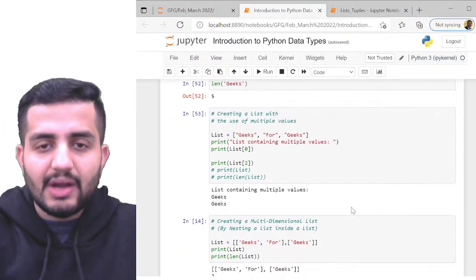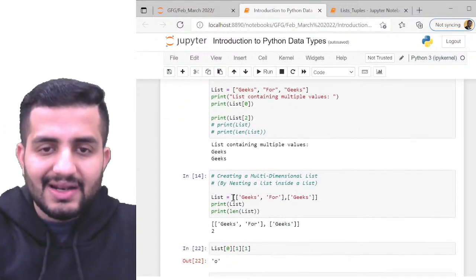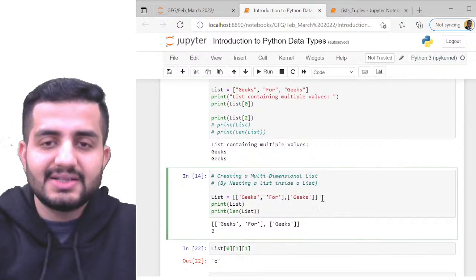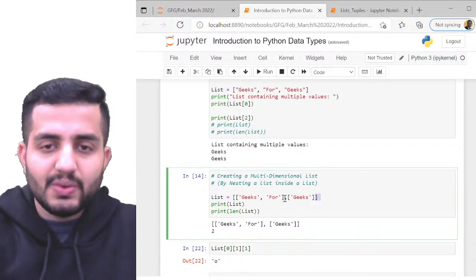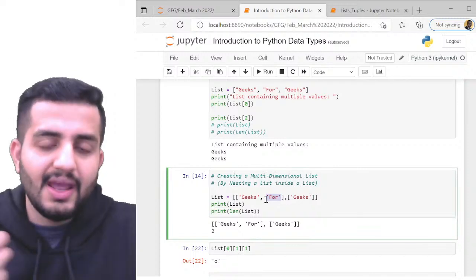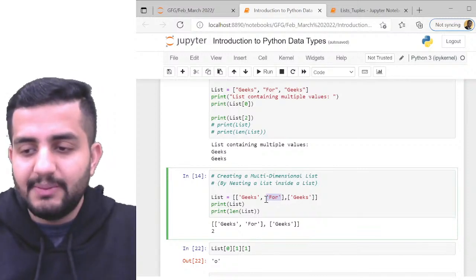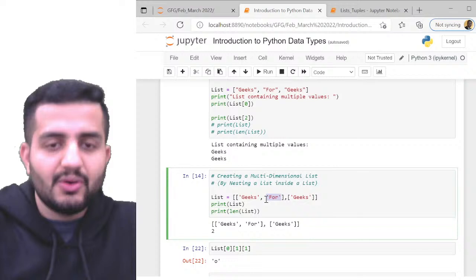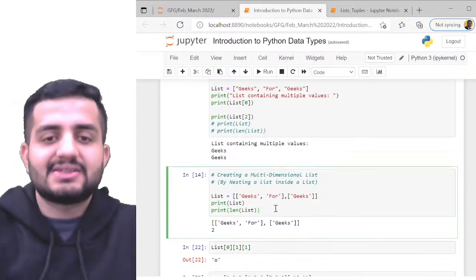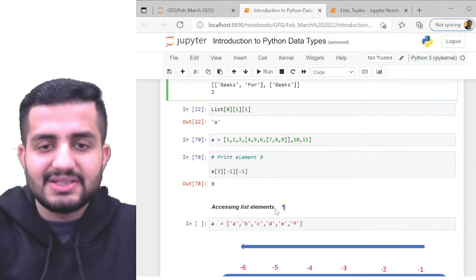We also talked about how to access them, and we talked about the nested list where you have a list of lists. So here the main list has two sublists, and in this sublist I can further fine tune it to find the second element, which is for example 'for', and in that 'for' also I can go deep and try to understand what is the index of my O, or maybe R, or maybe an F, right? So we can still do that. So multi-level indexing is still possible, guys. We saw that. So this is pretty much simple.